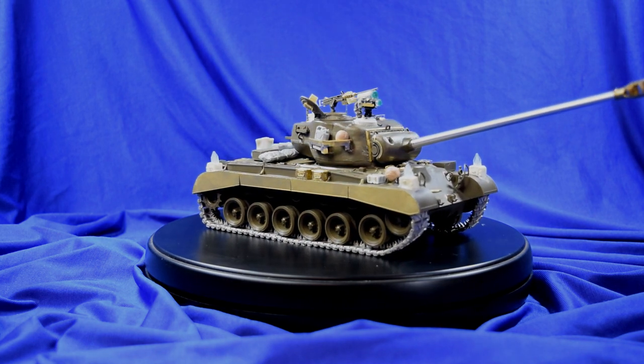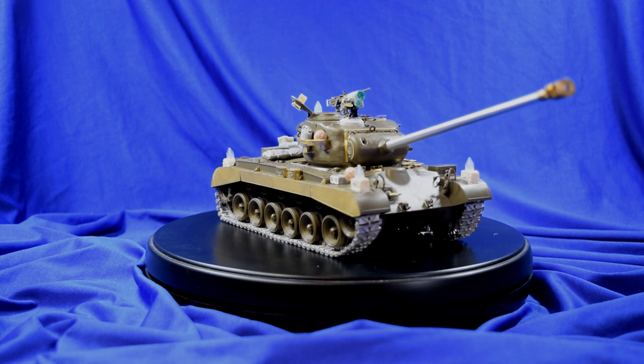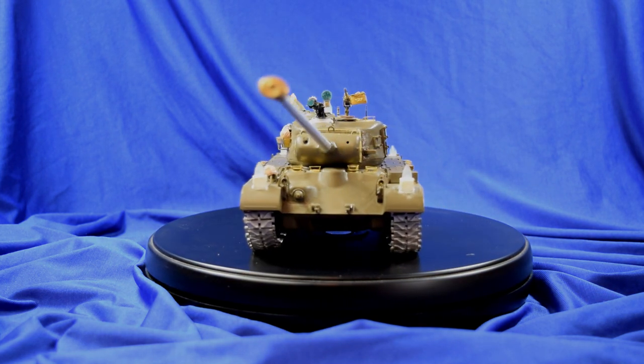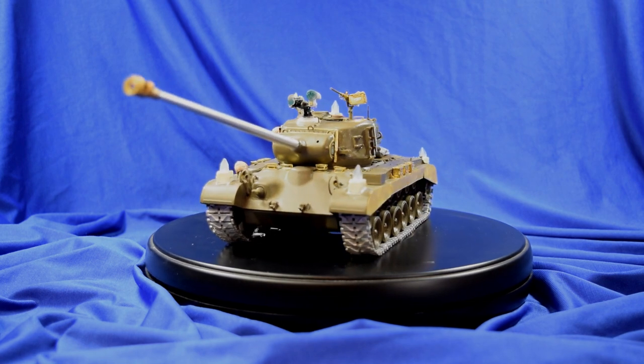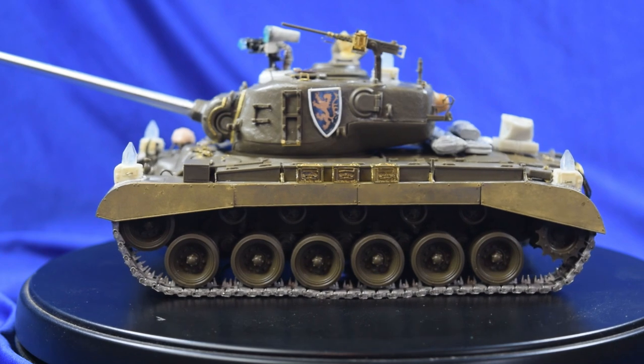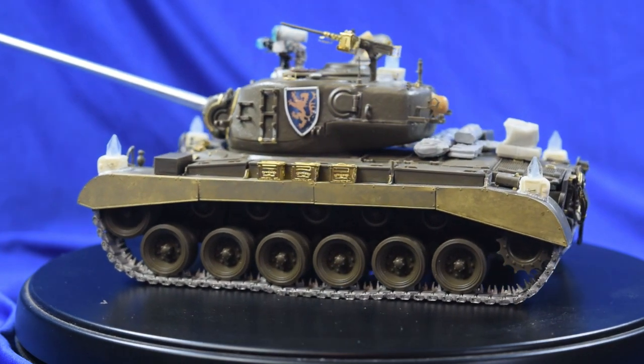And really happy with the way she looks. I love PE when it's like this because I think it looks fantastic. I'm not convinced about its value once it's painted, but that's in the eye of the beholder, I guess. So really happy with the way it's come up.